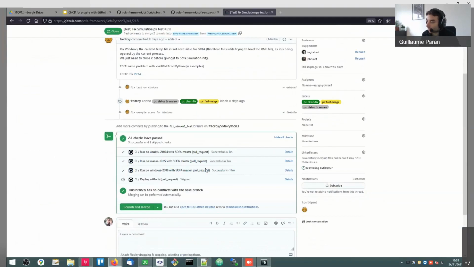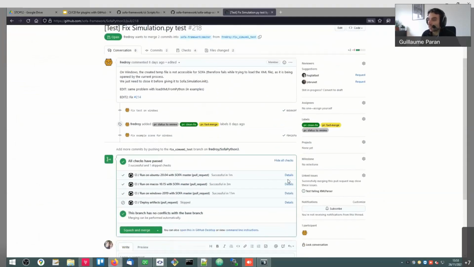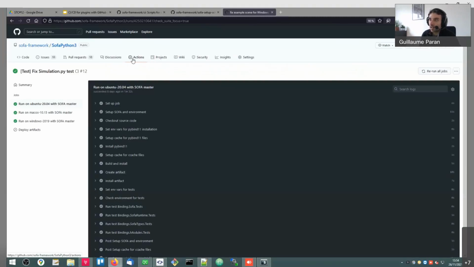So there is a direct link between the builds and the pull requests. You can go on the pull request and get into the build results directly from the pull request. For example, here on this pull request, 3 builds have been triggered, 1 for each platform. And if I go into details, here you can see that I'm under the Actions tab. So I'm directly in a build result.